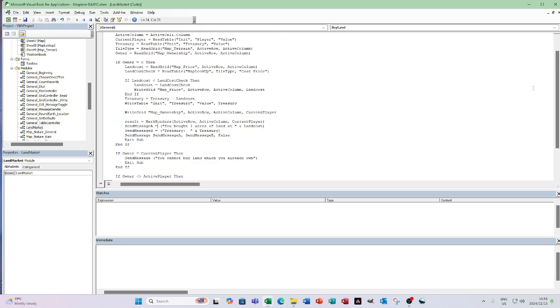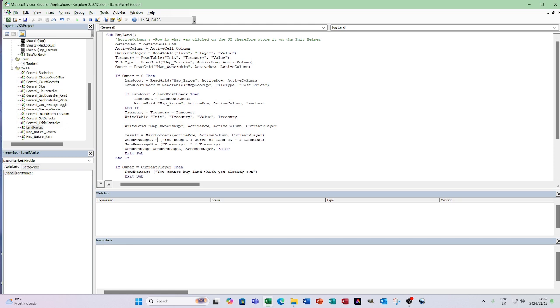Then the land market module is where our buying of land happens. It checks whether another player owns the land yet, because you cannot buy land that another player owns. Eventually we will build a module with a little market where you can buy from another player, but at this point it just looks at whether the land belongs to anyone, and if it doesn't belong to anyone, it allows you to buy it.